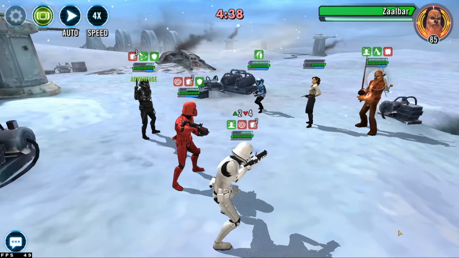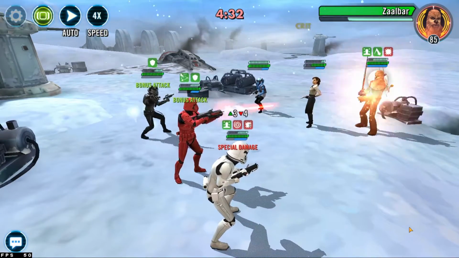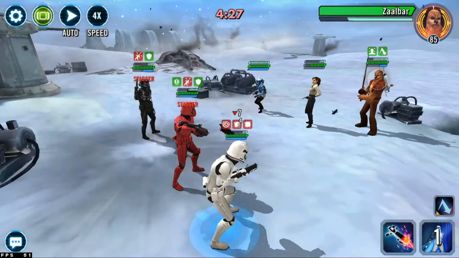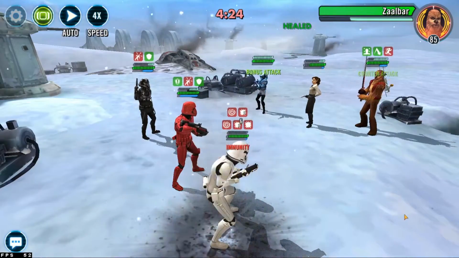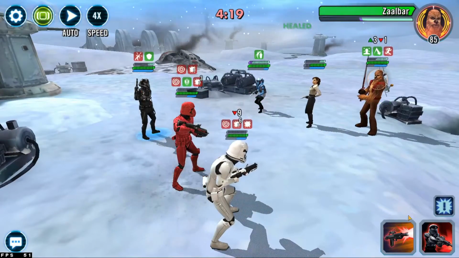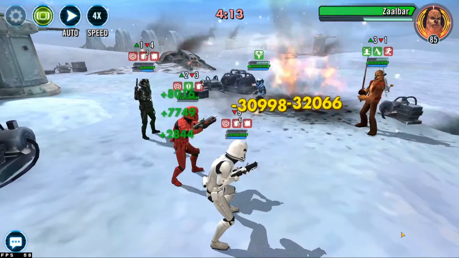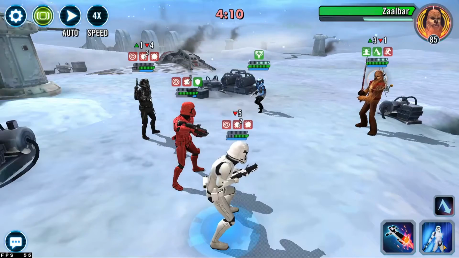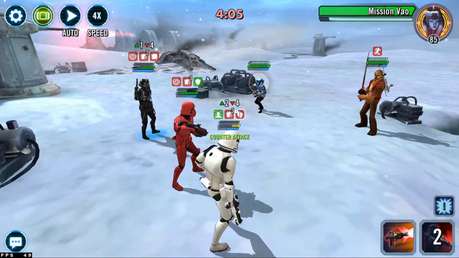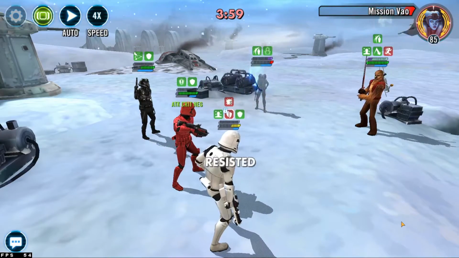So Mission's doing a number on our team here, and I'm glad I had first order Stormtrooper because he can soak a ton of damage as well. And unfortunately we're still stuck behind a Zalbar taunt here. We got an AoE out, which drops Kira there. And we're going to cycle around and try and get a cleanse out for our team. And work on Mission.